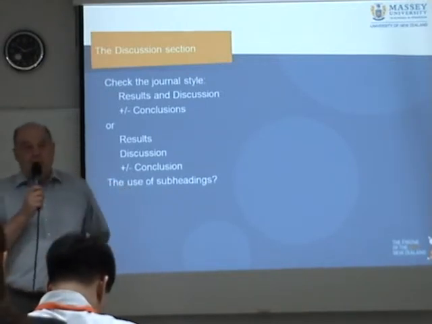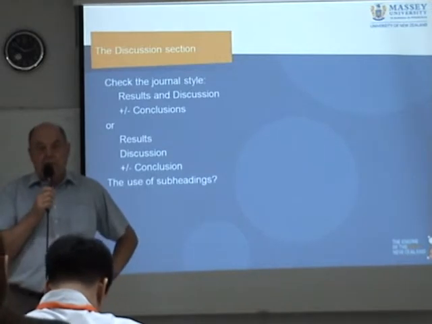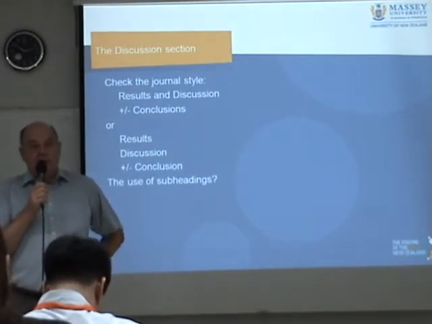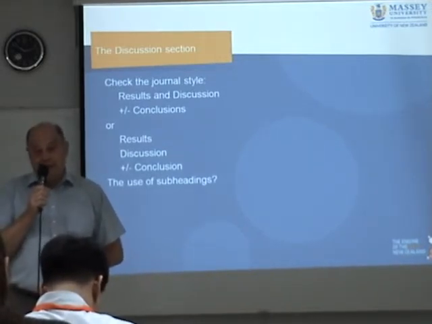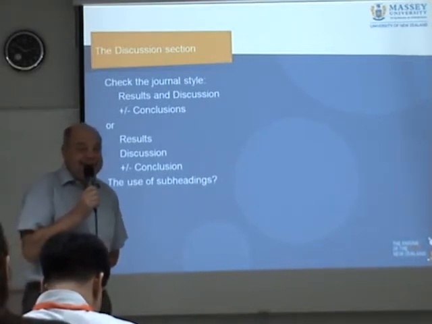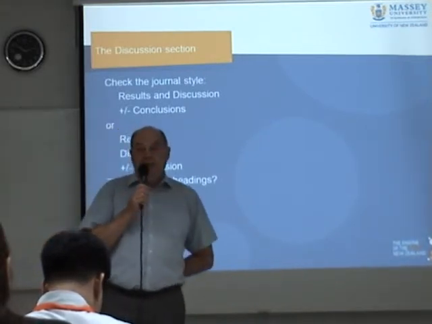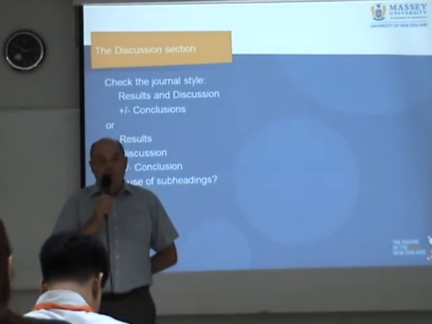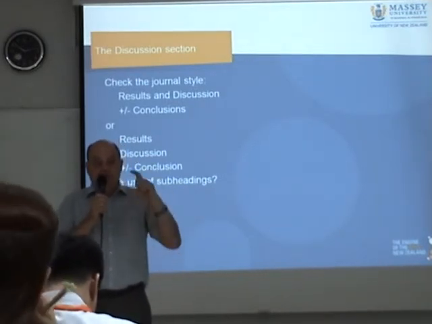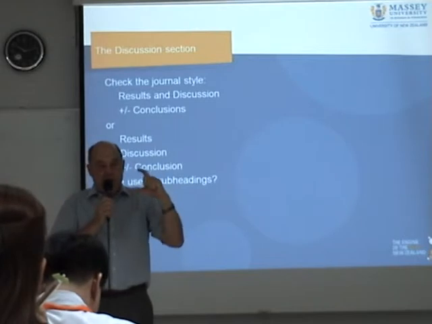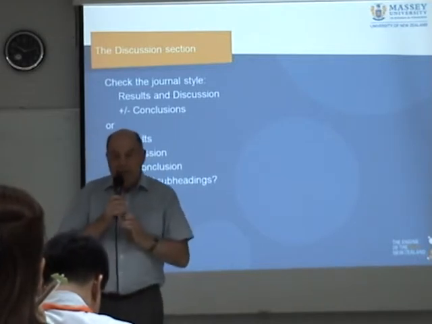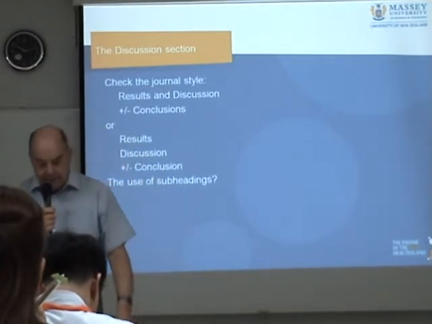You also need to look, and we'll see some examples of this in a moment, look to see whether the journal typically uses subheadings. I said to you yesterday, I think using subheadings can be very, very helpful. They break up the text and they give you defined topics to focus on. It makes the writing a lot easier.